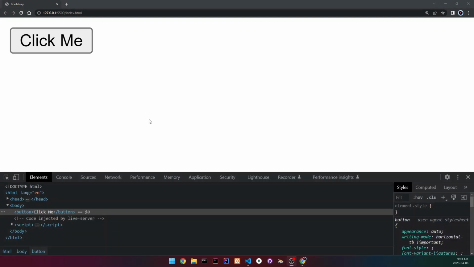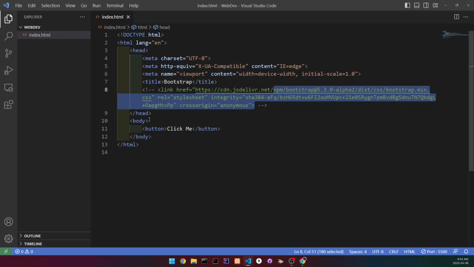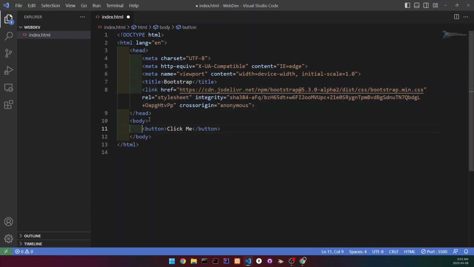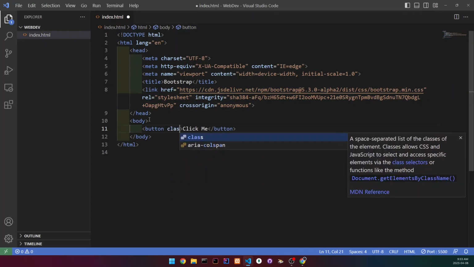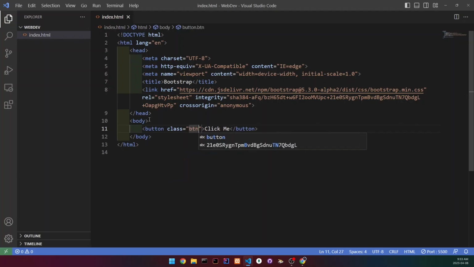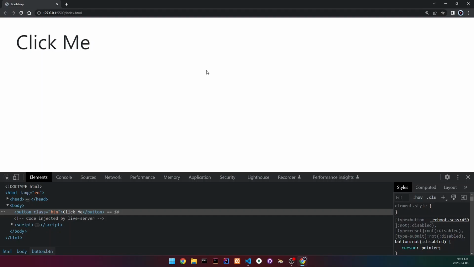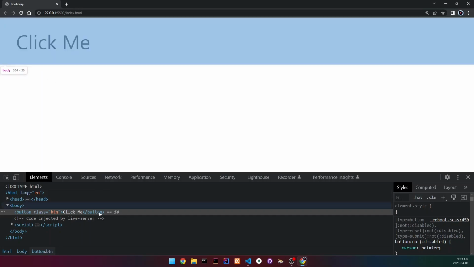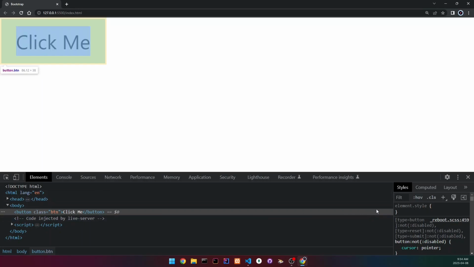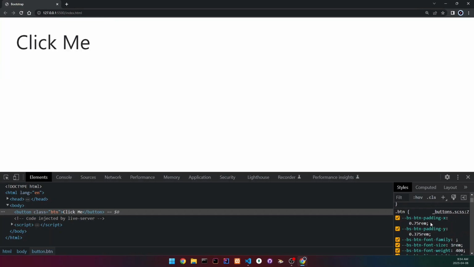And to do that, we have to go back to our HTML file, uncomment the link, and now what we're going to do is go to our button and add a class of btn, which is going to give it more styles. So let's open it again and see what happened. And you can see that the background is going to be transparent now, which means that we have to set it by ourselves. And if you remember the lesson on how to do it, then try to do it by yourself. But while you do that, what we're going to do is look at the button class and see the styles that it gives us.